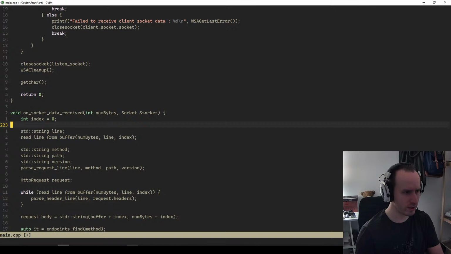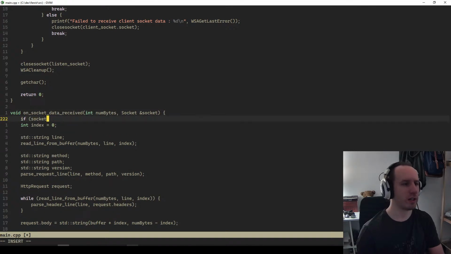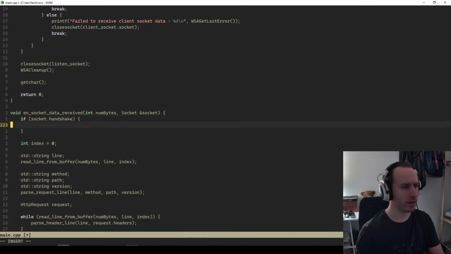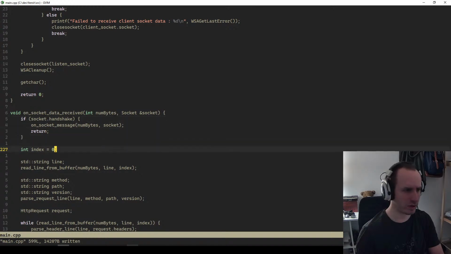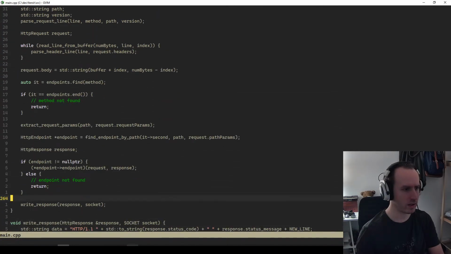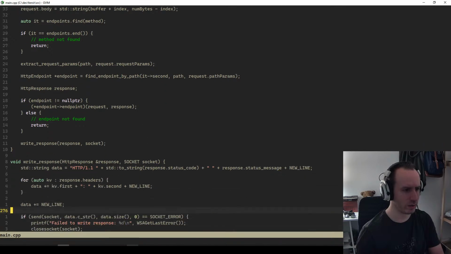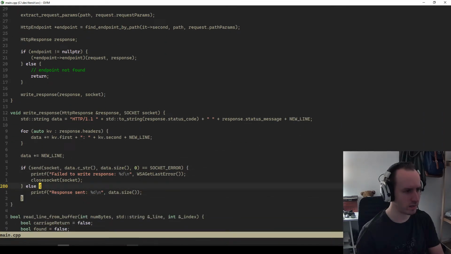On socket data received, now what we should check is if socket dot handshake, right, on socket message. So if we already have a handshake, then it's a message and then we return. If it's not, then we handle it like this. And then we write a response, and for the response we need a socket.